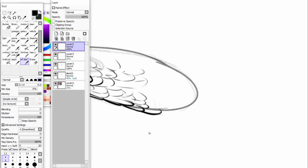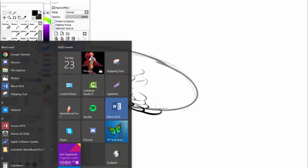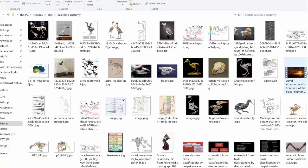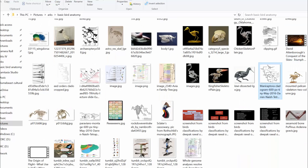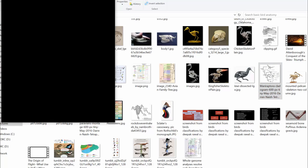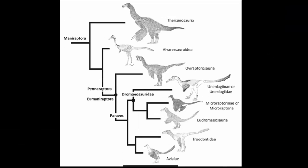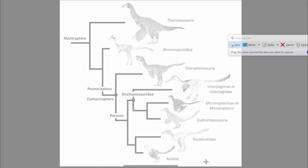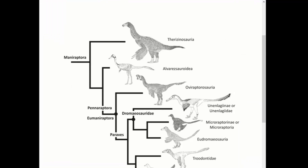I will bust out my chart for this. I'm being stupid. Disparate anatomy. Pennae Raptora clade. I don't know if this covers Pennae Raptors. Actually, it should. This is from the Tetrapod Zoology blog, or whatever. Image credit goes to them. This is the Pennae Raptora tree. I'm supposed to be doing lines, yet I'm doing this. Real professional, Moa, real professional. Okay, screenshot. There's your story.